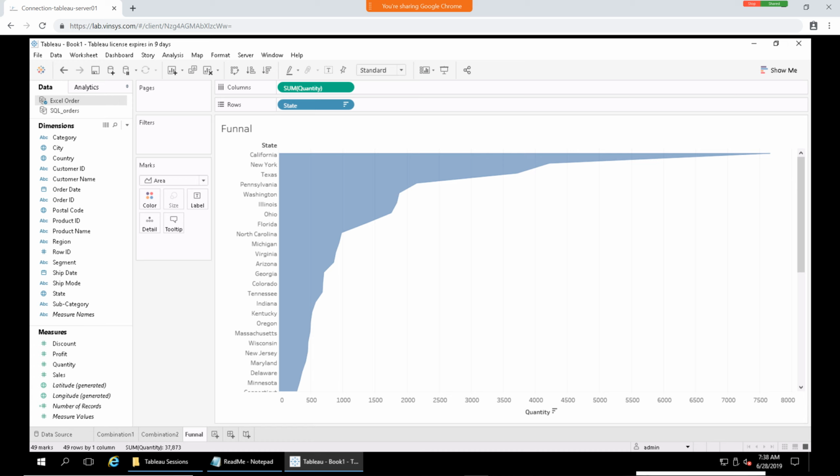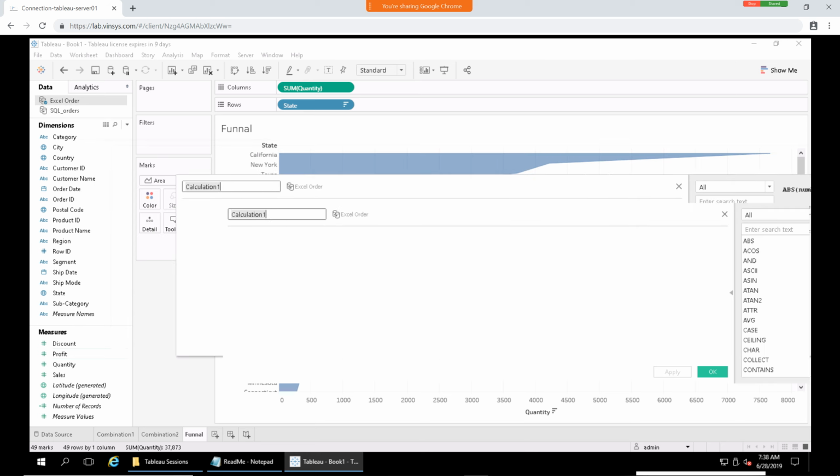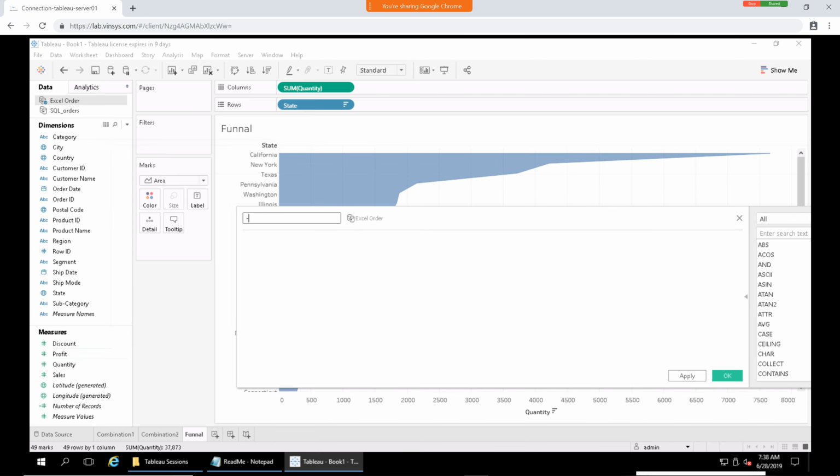For that, you need to have the same measure. Because we took quantity, we'll take the same measure, we'll put negative quantity, and we'll say sum of quantity into -1.